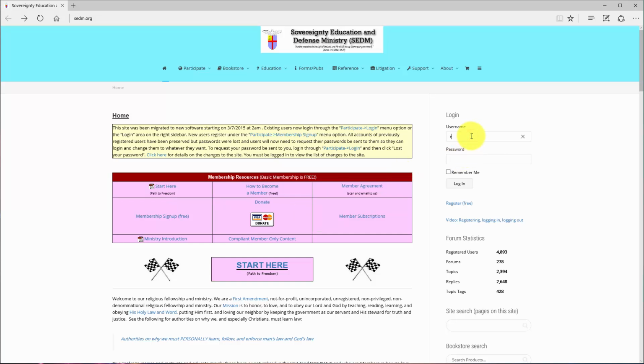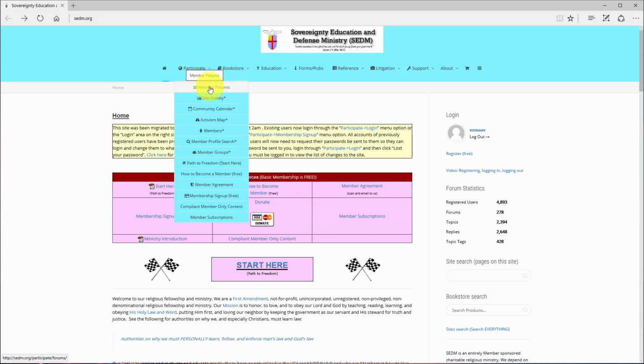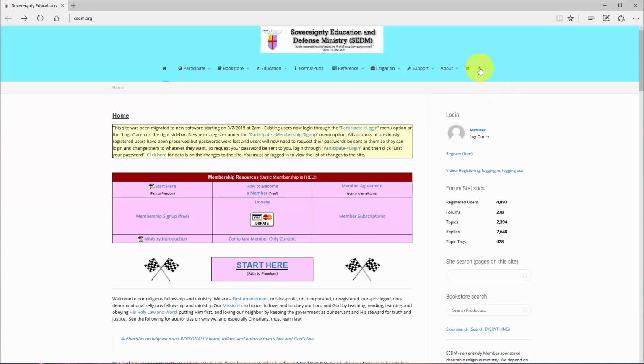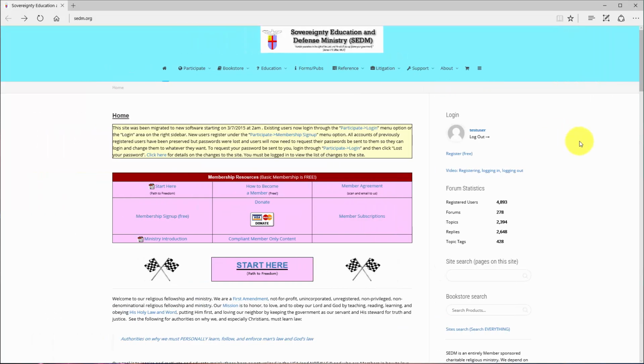So let's log in as a test user. And sometimes we also might want to click on Remember Me as well to stay logged in. If we do that, then we'll stay logged in at all times. So that logged us in, and now we can see that our username is displayed. And we also can click below that to log out. We also see that the login entry in the Participate menu disappeared because now we're logged in. We also see that when we click on the hamburger menu, now there's a log out instead of a log in. So that's how we know we're logged in. And we can check that from most screens.